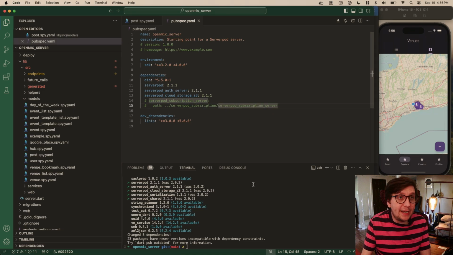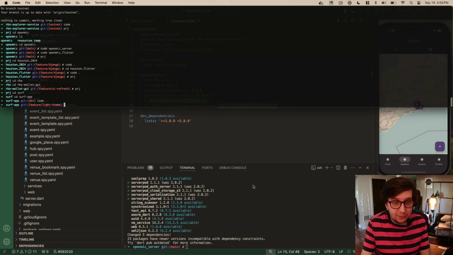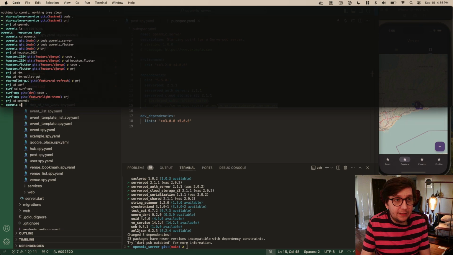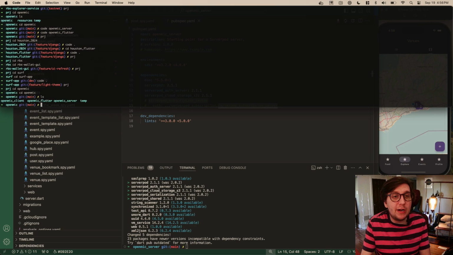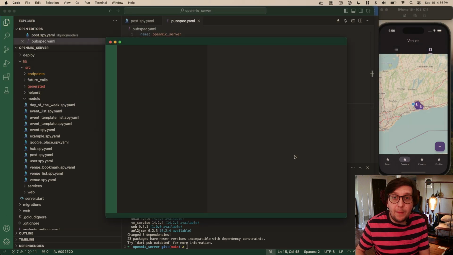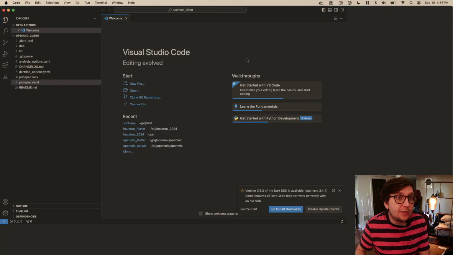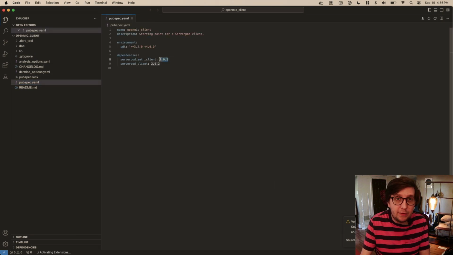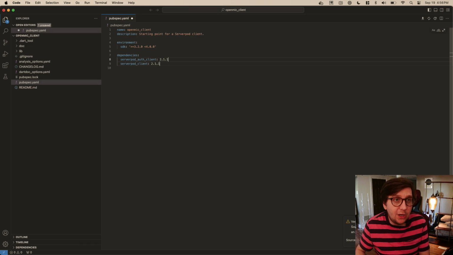Now, there'll be some other stuff we have to run, but we need to go to our client. So I don't have the client open, but I'm going to get to it now by going to open mic, cd open mic. Because the client, it's very rare you have to work inside here. It's really only to do things like these sort of updates. And we're just going to do that now. So same kind of thing. We're going to go to our pubspec. We're going to change these to 2.1.1. And that's all we need to do here.